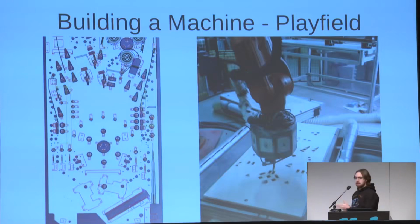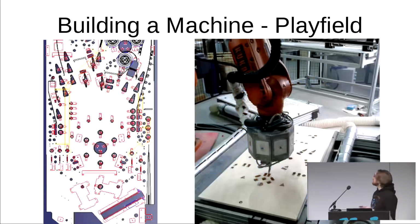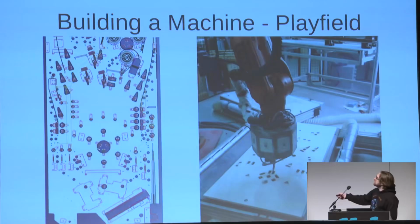And next, we're currently doing a next version, which we hope to have finished for Congress here, but it's not finished yet. It will be finished in January. But this is the CAD drawing basically, with also the inserts where they should go. And this is actually how it's done. There's a nice robot which can glue the inserts for you, at least if you do more than maybe 10 playfields. So for professional machines, it's done with a robot. It just sucks the insert here and just puts it down, and then it's glued.